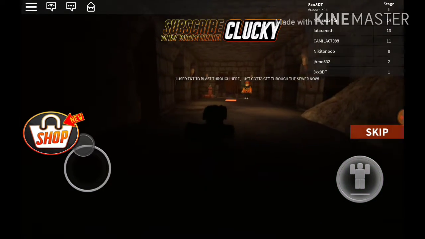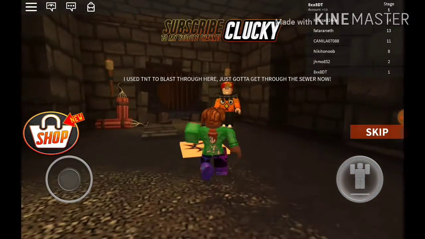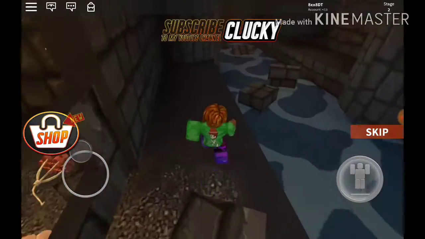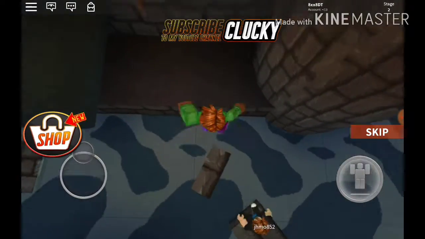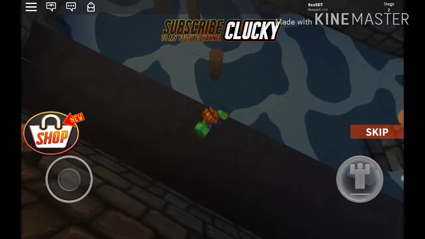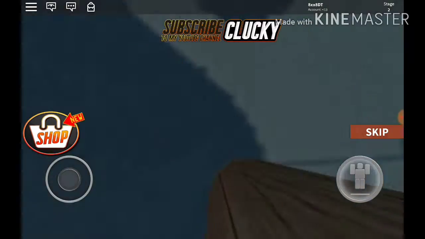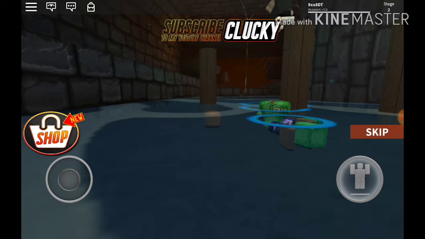Okay, now we are over here. I use TNT to flash through here. Just gotta get through the sewer now. Jeez. I guess it's my checkpoint. Now I get through this part. Please don't screw me up, Bacon. I know we are both Bacons too, but does it matter? No, not really. Okay. Oh my god, that part really tricks me.